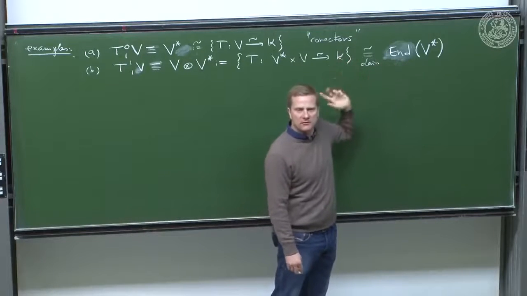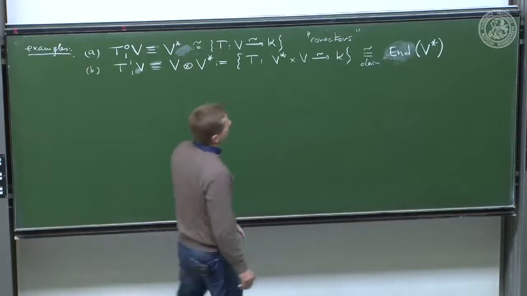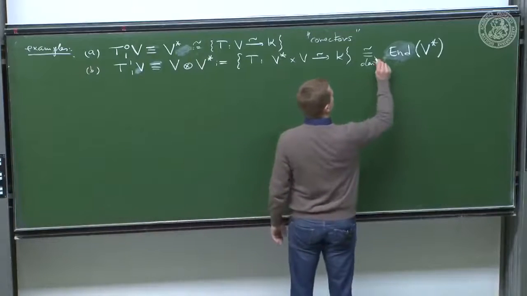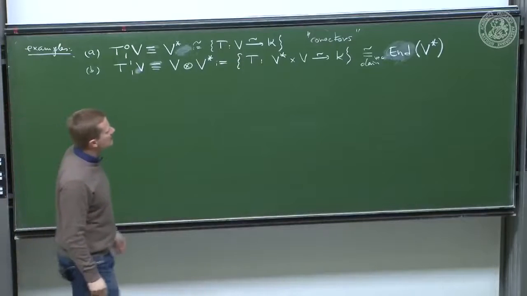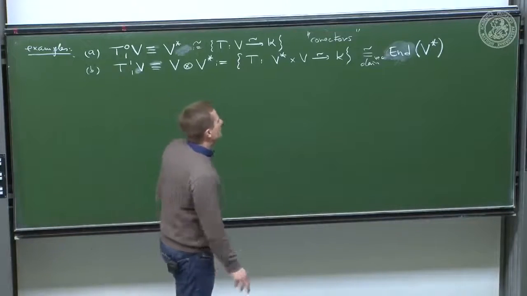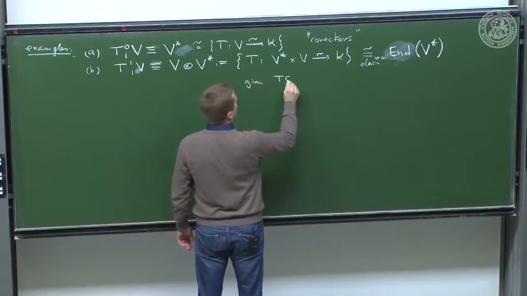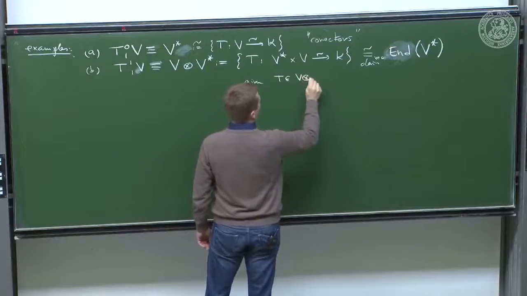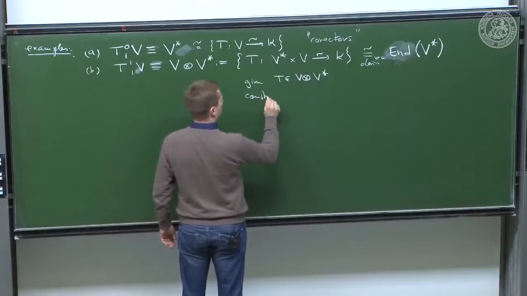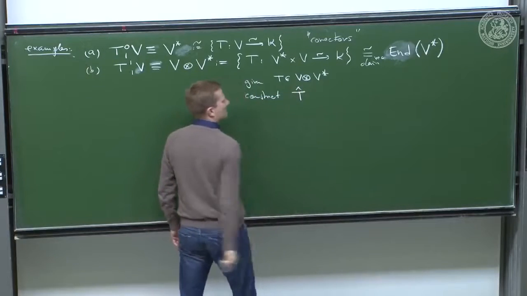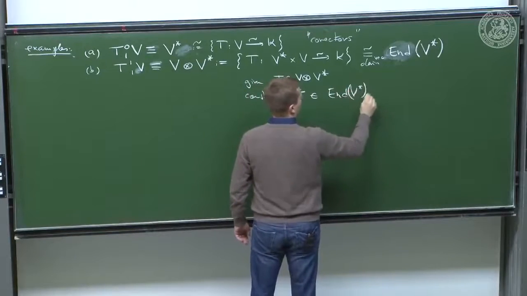Then that means you can go back and forth. It contains the same information. You can map this one-to-one, and you have to check that this is, as a vector space, the same. So you not only have to construct a bijection, you have to see that it's linear in both directions. But that's very simple. So I start, so given a T in V tensor V star, so such a guy, you construct a T hat, let's call it T hat, which is now an element in End V star, as follows.